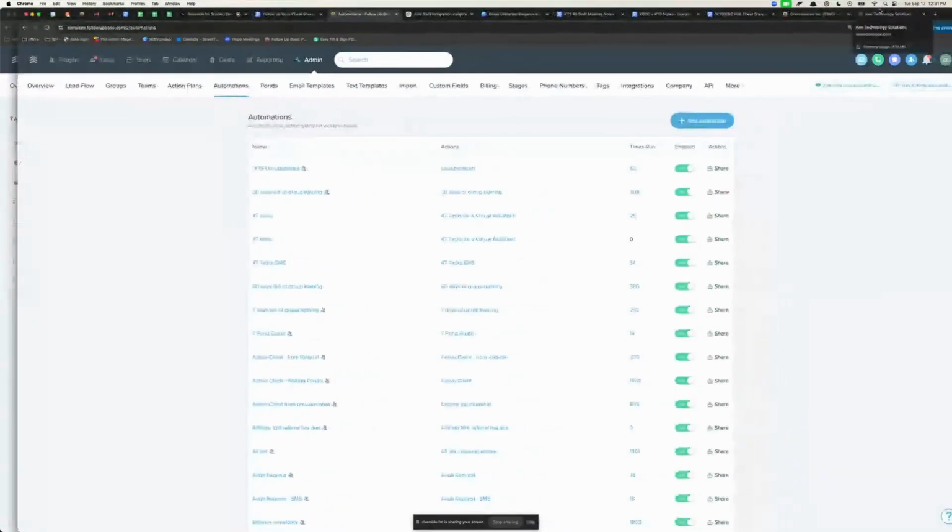Yeah, and I wanted to share my screen and show some other examples just to get your creative juices flowing, for those who are watching, of different automations you can create in FollowUp. Are you seeing my screen share? Yes. So what you can do is create automations for lead flow, like Stephen was saying. Let me go into blur mode too.